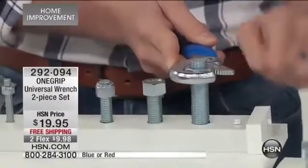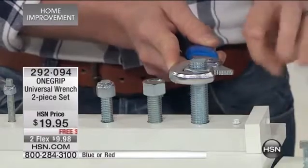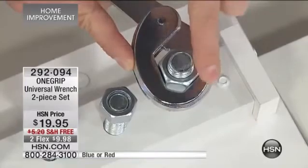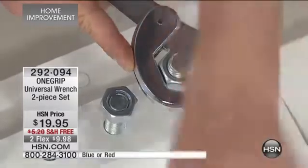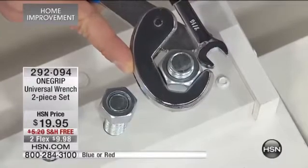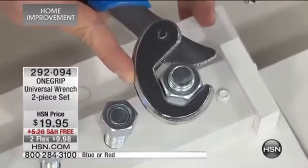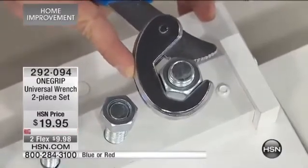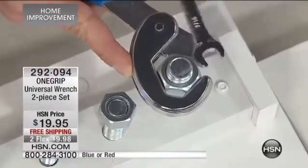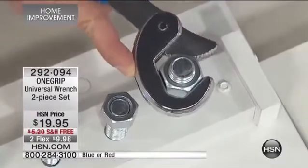And I want you to pay attention to how it grabs it, because it actually makes contact on 3 sides. Right down here on the bottom, right here on this side, and right here on this side. 3 different sides of contact. When you get a standard wrench, like this one right here, it only grabs on 2 sides. That third side doesn't really grab. But the One Grip, the harder you push, the harder it grabs. It's not going to be one of those wrenches that the harder you push, the more likely you are to strip the bolt out. That's what happens with these. But with the One Grip, the harder you push, the tighter it holds.